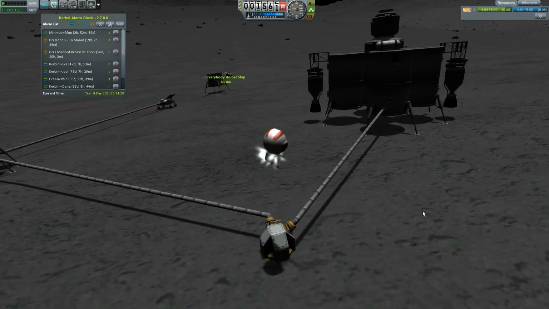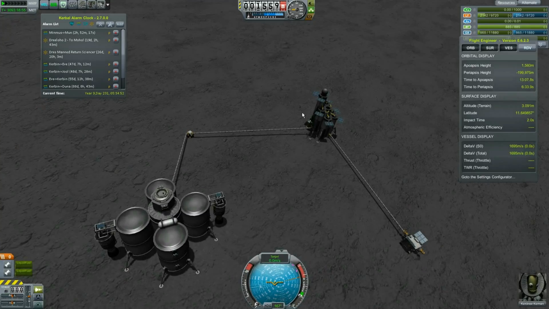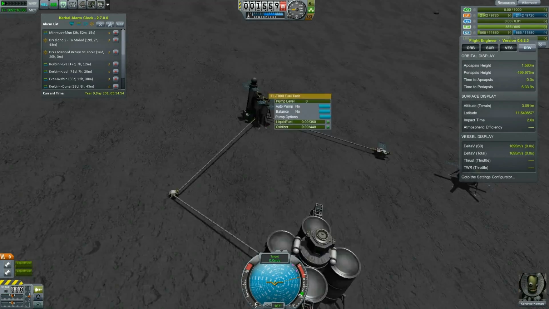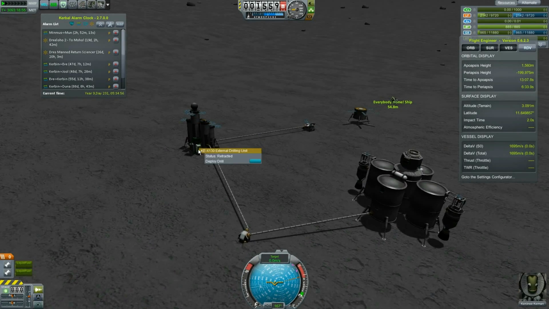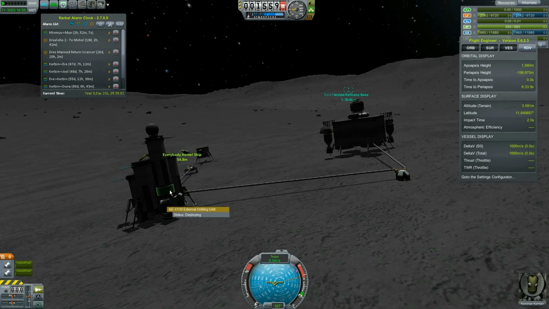Your ship is now attached to the Kethane base. And, okay, now this Kethane base, sadly, is completely out of fuel. So we are going to deploy the drills. Let's see, activate. Yeah, monopropellant. Might as well make monopropellant too. Let's just fill up all these things and then transfer them into here.